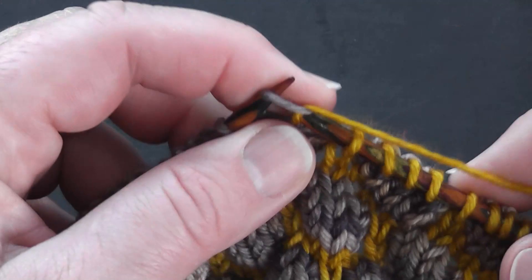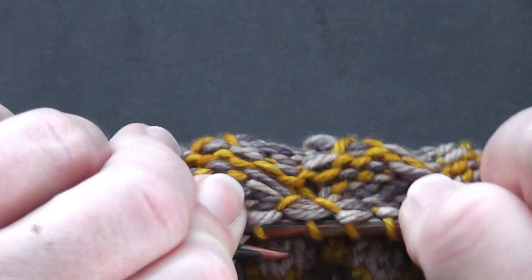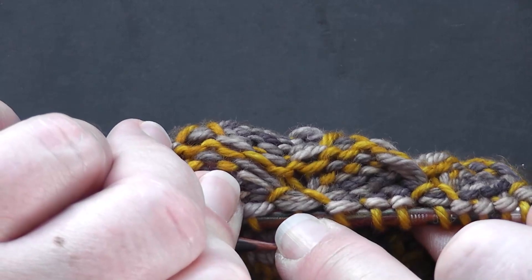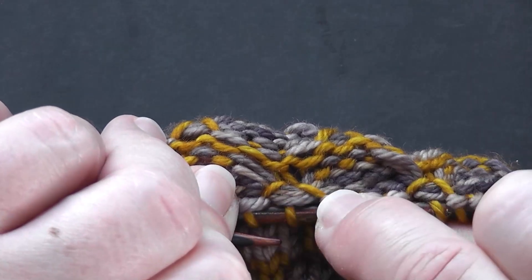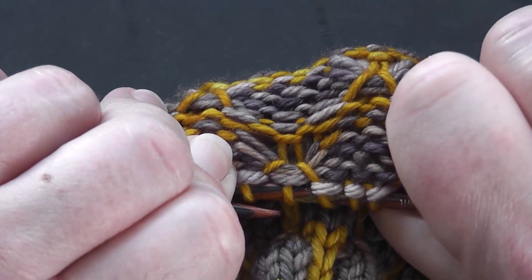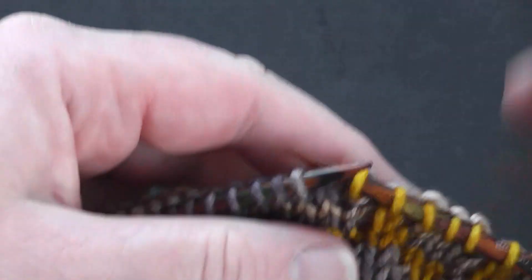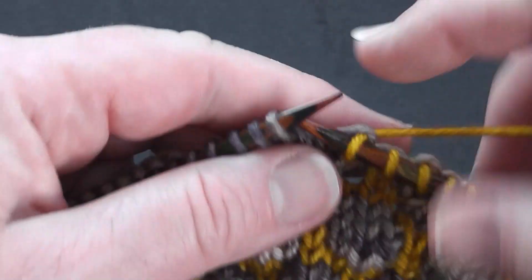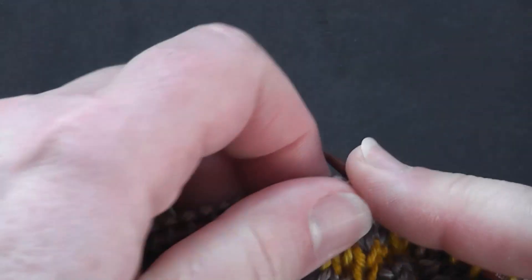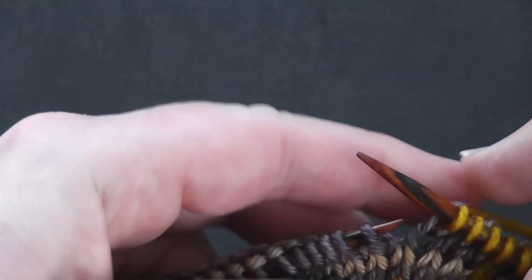You can see more clearly if I just knit a stitch — you can now see that we've caught those strands of yarn with the gold yarn either side, so those strands aren't hanging loose at the back of the work. This is a four-stitch repeat; I just knitted one stitch after my dip stitch, so I'm going to knit another two and then work another dip stitch.